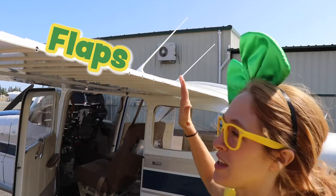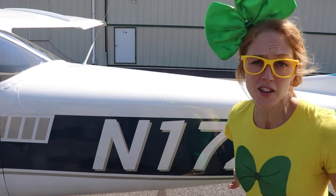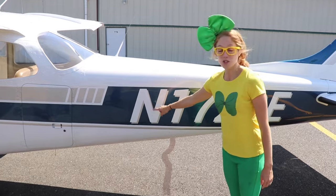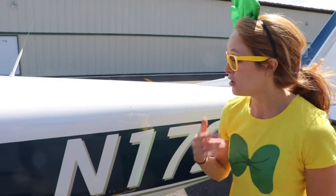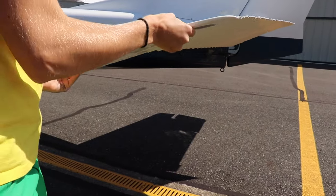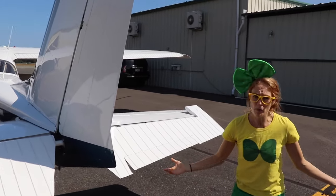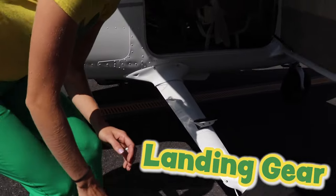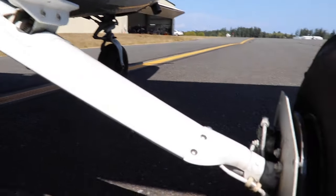Right here we have the flaps — from here over is the flaps, and the aileron right here helps it turn from left to right. Check out these numbers and letters on the side of the airplane. This is the registration number, and every aircraft registered in the United States starts with the letter N. In airplane terms, they use a word to describe letters so that if you can't fully hear — are you saying N or M? — you say November 172 Bravo Echo. Here at the back of the plane we have an elevator, which makes it go up or down, and this is the rudder which helps point the airplane in the way it needs to go. Check out the landing gear — there are three tires, and you have brakes attached so when you're coming down really fast, you're able to stop your airplane.